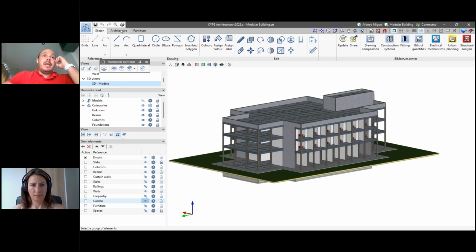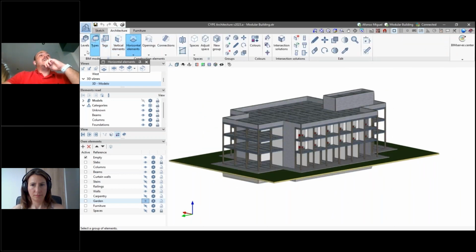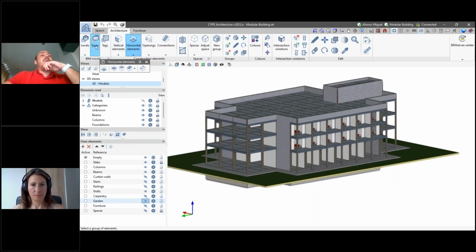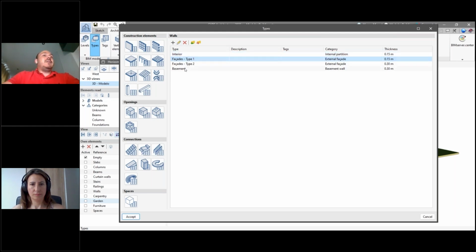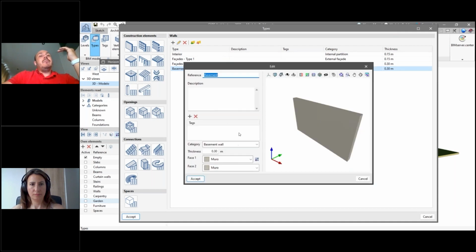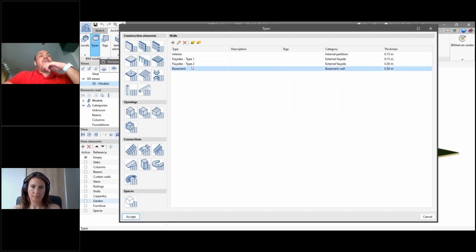Just showing here, when we create a model, it's important to work with types here at CYPE Architecture. As you can see, for my walls we have 4 types: interior walls, 2 types of facades, and 1 basement wall. Each element has different information, so it's important to know this reference, this name.